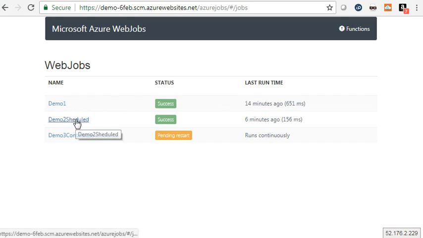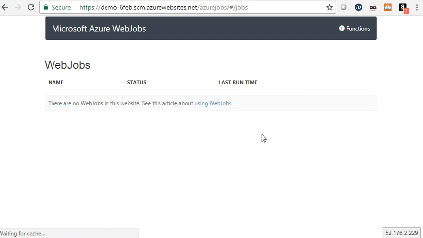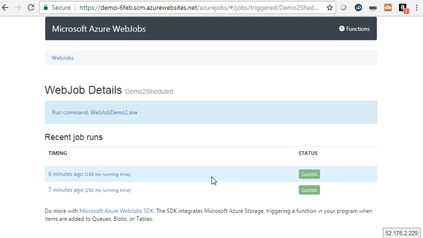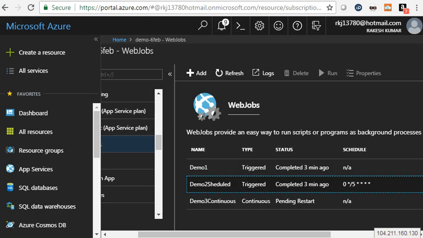This is demo one, demo two. It was run 6 minutes ago. It will take 5 more minutes. It seems to be going through the third iteration. We will wait for it and see later at some point.